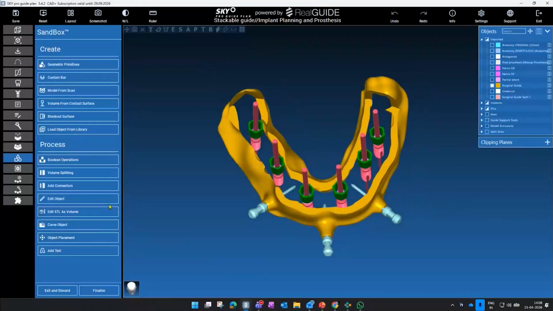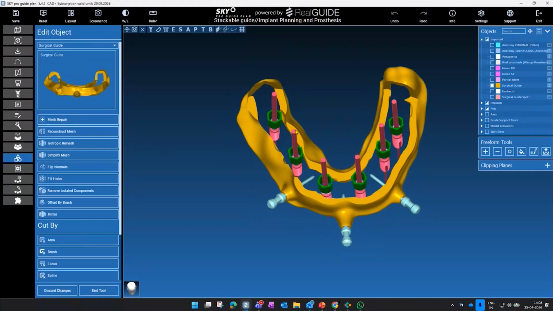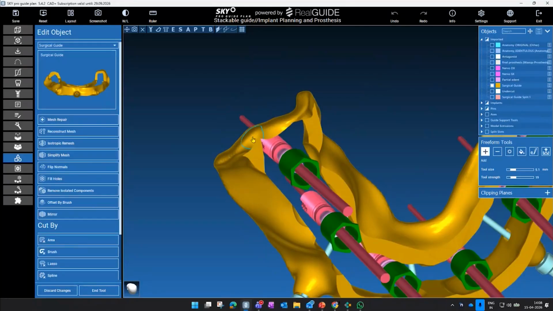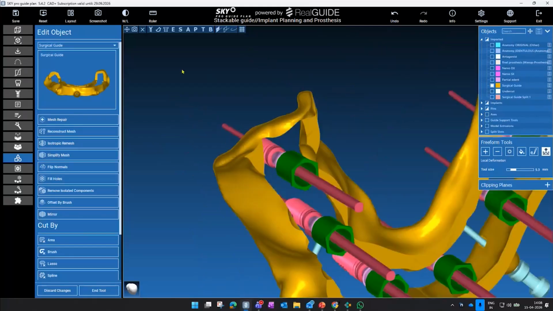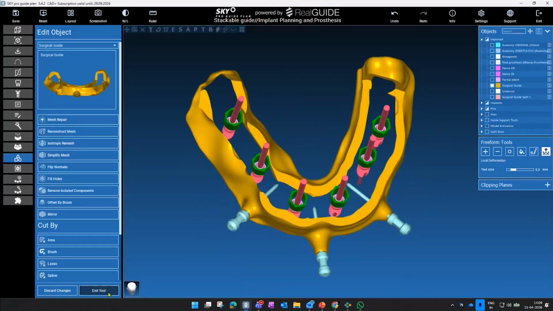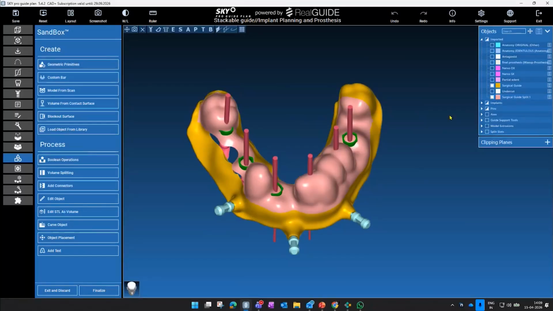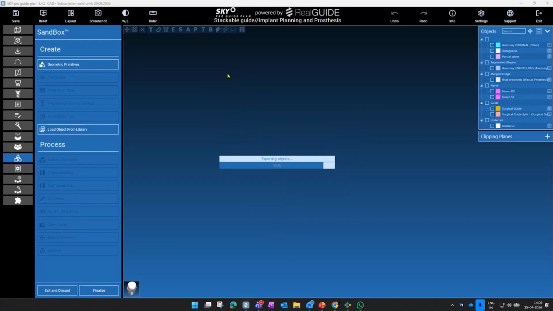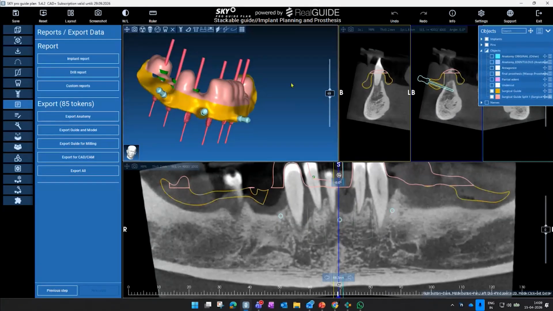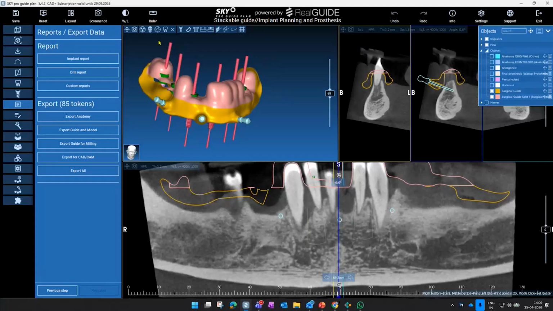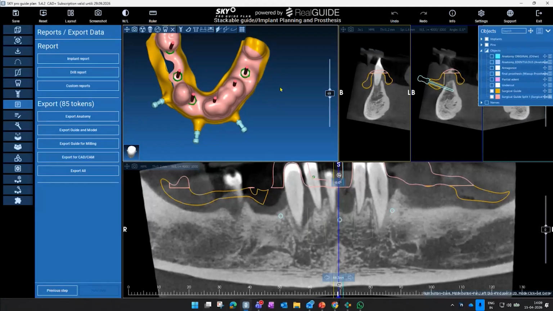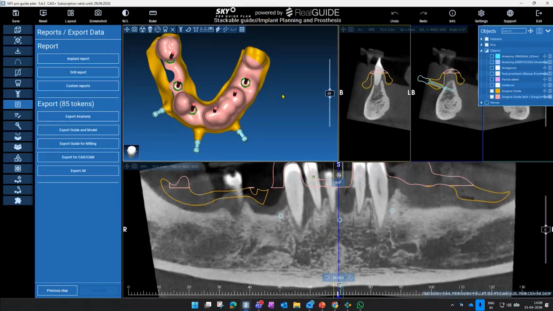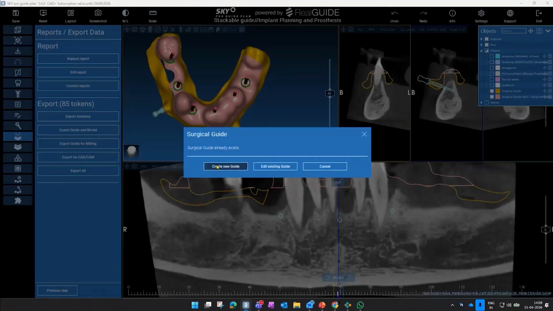If you want to do any more object adding, you can always go to edit and add substance, if you think you should add substance. This is the base guide which is ready, and you have a tooth supported guide. So finalize it. So you have split the guide into two parts, the base guide and the tooth supported guide. The next option left is we have to make a surgical guide with which you need to place the surgical implants. So we go again, create guide, create a new guide.